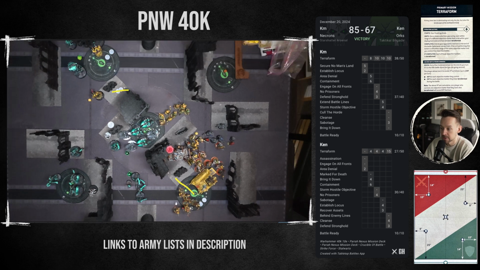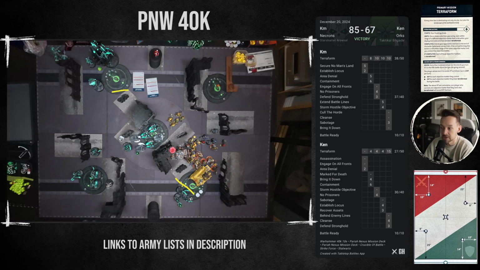Actually, let me zoom out here. Scorpex could go here, here, and here. Okay, so you're going to see that play out, and then they consolidate on the objective again and then deny him primary. So highlighting there, Scorpex doing their thing, being really good for some primary denial. And then we pass it over to him.